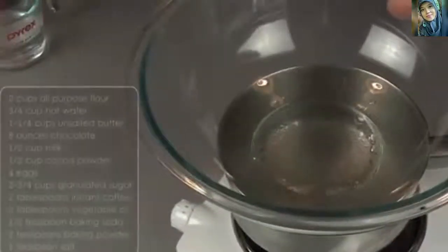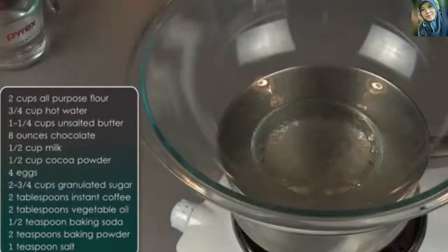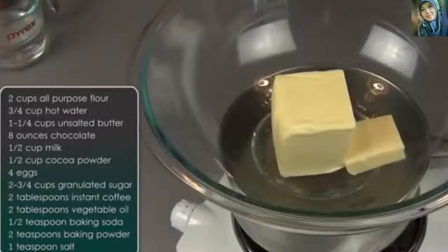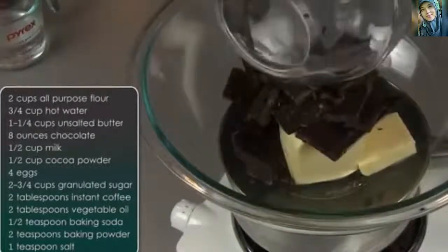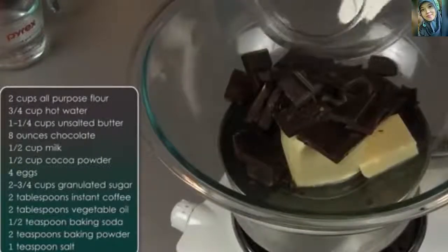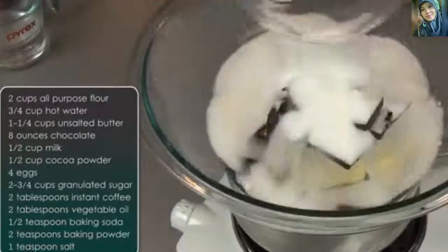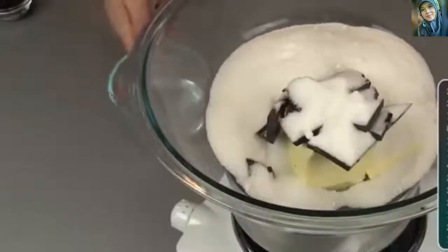I have a glass heat-proof bowl here over a little bit of simmering water, and I want to start melting all of my butter, my chocolate, my sugar, and our hot water and coffee.